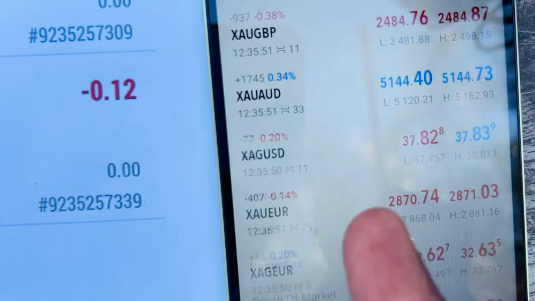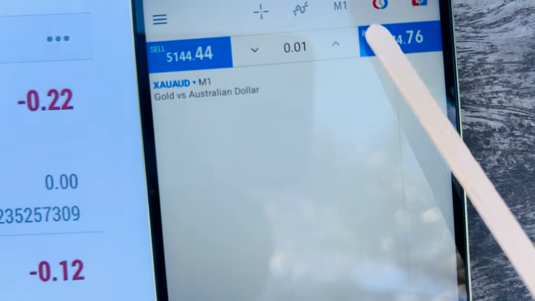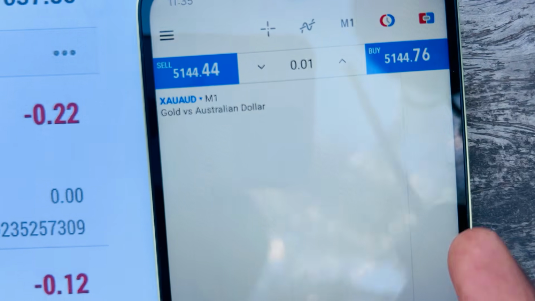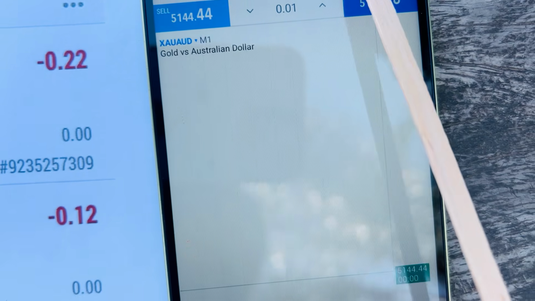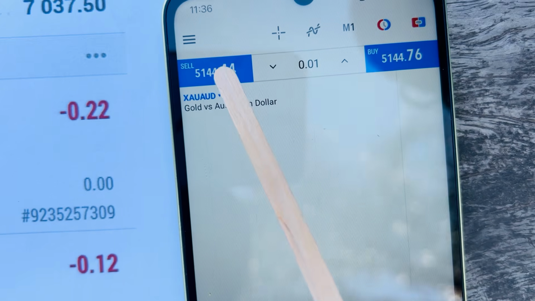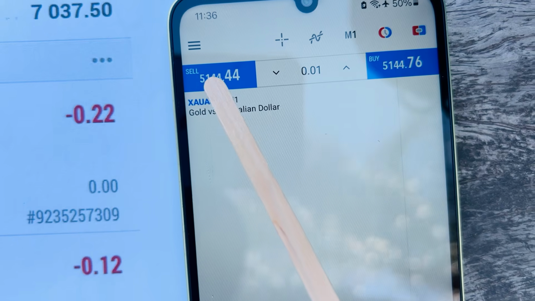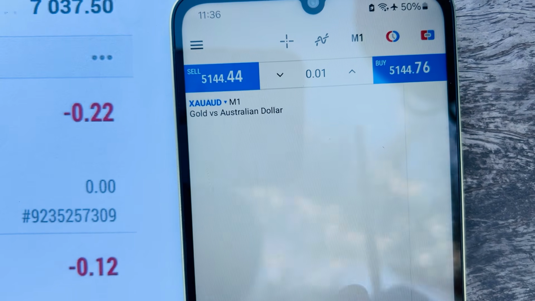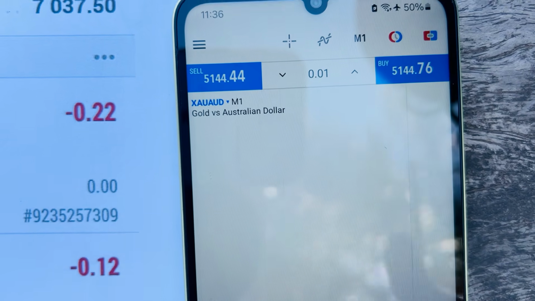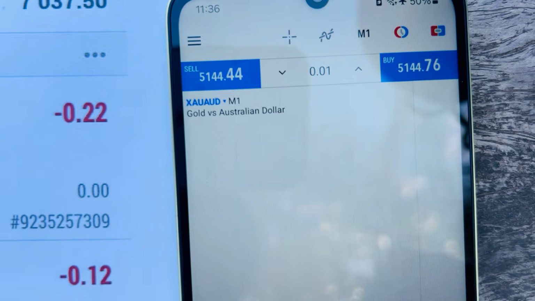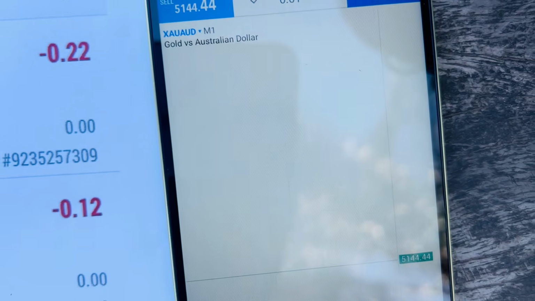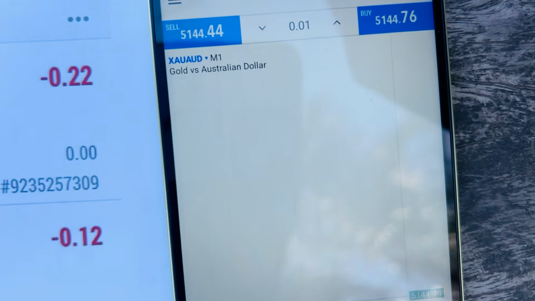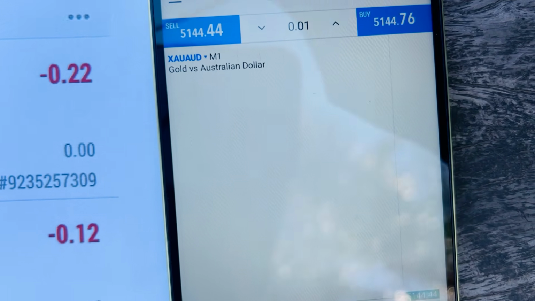Let's go to chart and we click here. We click on buy, right? We click buy. Remember, this is the price of buy. This is the price of sell. And this price of buy is an ask price. This price of sell is a bid price. Simple. So our chart is taking forever to load, but I wanted us to make a sell or buy so that you understand in a much better way why a spread is important and why you should know the spread in Forex so that you can actually manage the risk.